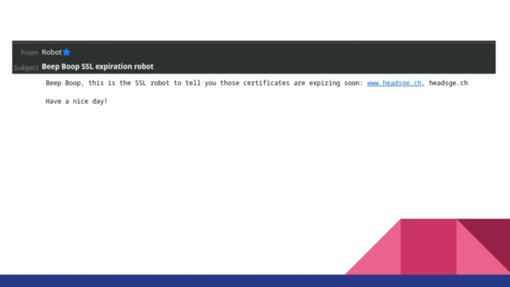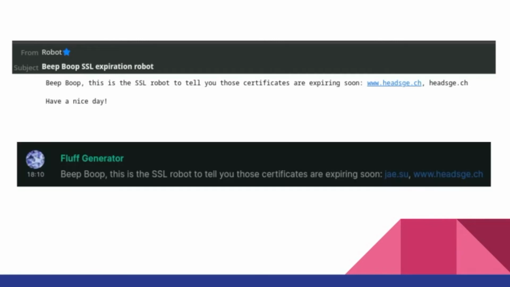So this was the original idea, like having at some point some kind of email that says, hey, your certificate will expire in 1 week. Same for the chat network I mentioned at the start. Have a little bot send a message that says, hey, those certificates will expire soon as well. Let's go over how I did it.